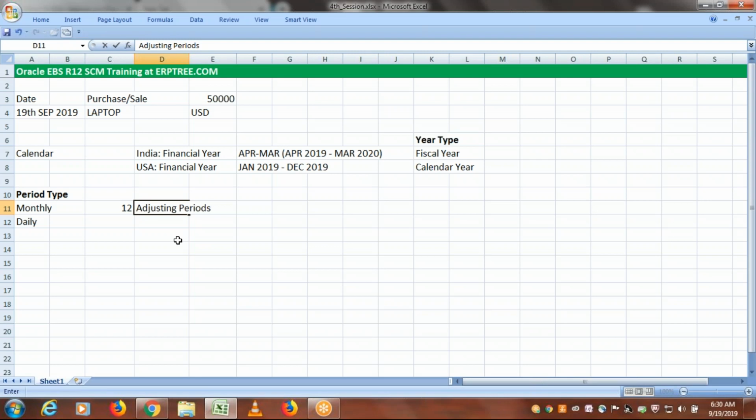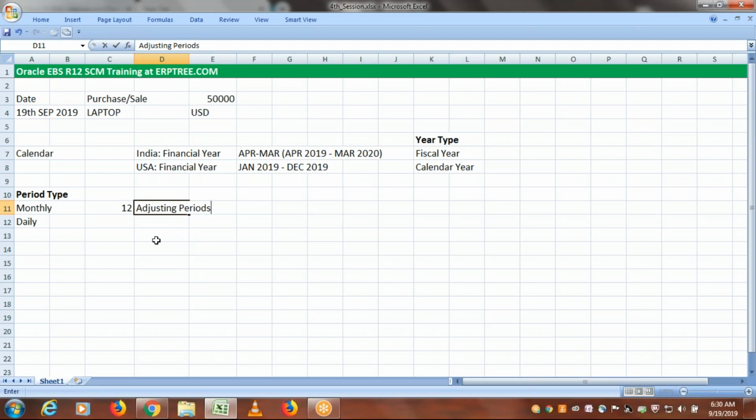So when you do any implementation, along with these 12 periods, we suggest the company maintain 1 or 2 adjusting periods. Ideally 1 would be enough. When you close the periods at the end of the year, we can suggest they do the adjustments in the adjusting period, so that those can be tracked separately.